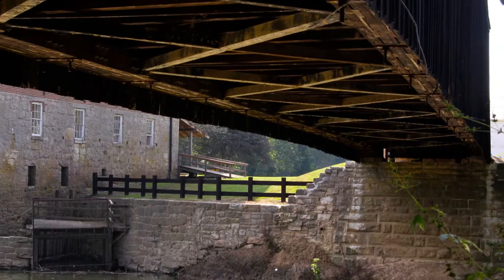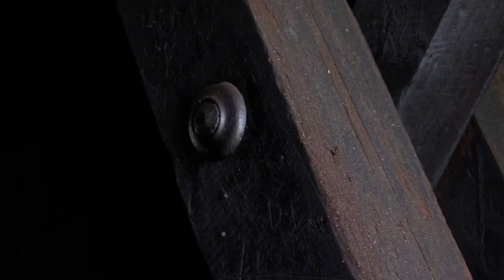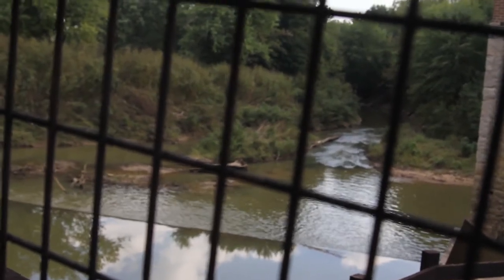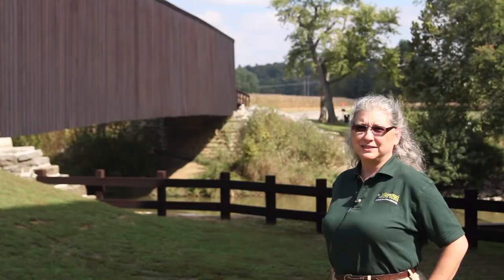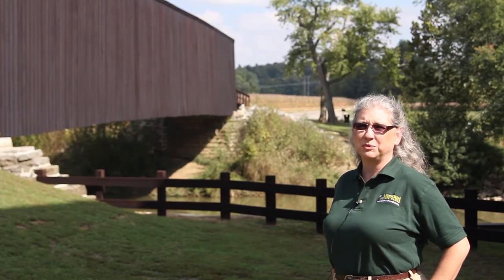The roof and sides were originally built to protect the intricate structural network of the iron and timber trusses from the weather, but now preserve a history within the bridge. Each year, each season brings its own unique beauty to the facility. And in the fall, all the beautiful leaves that are falling from the trees as you walk through the park, the trees and the leaves as they're shedding, just kind of coming down around you like rain. It's a very beautiful place.